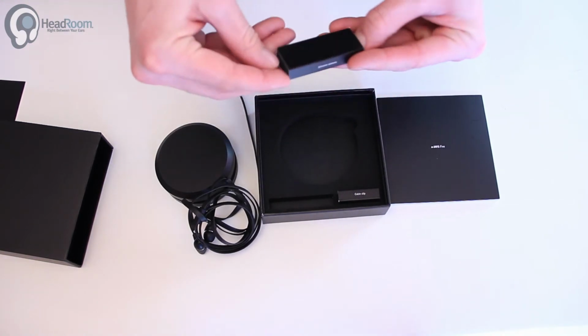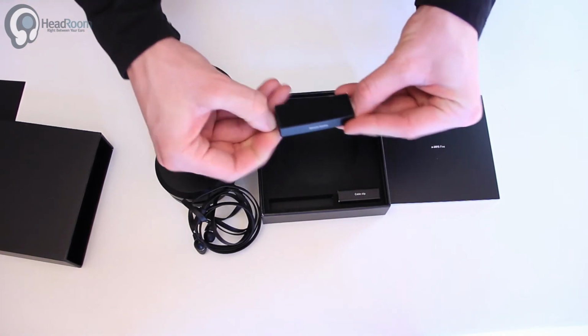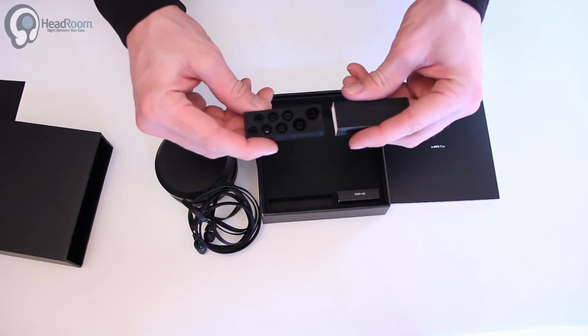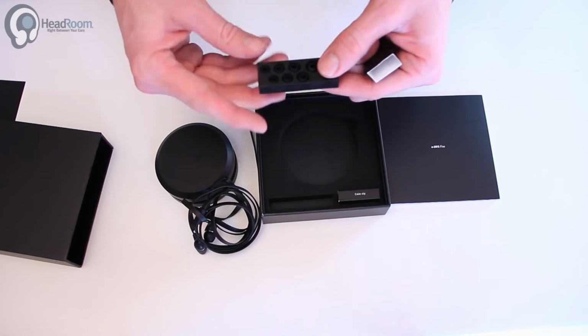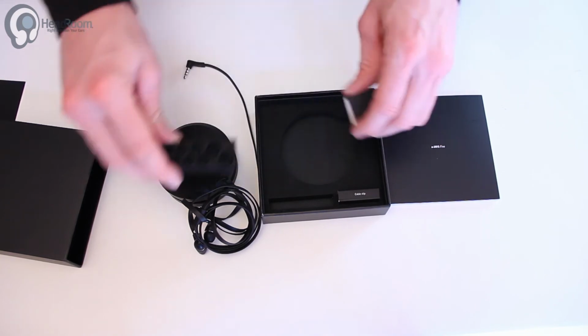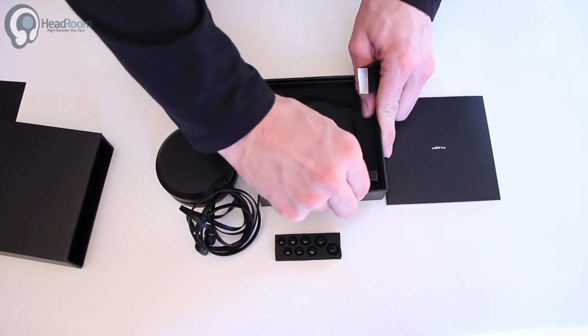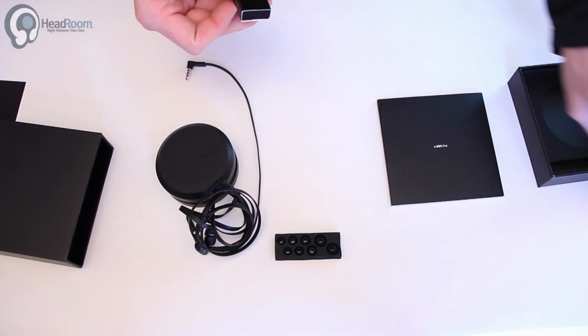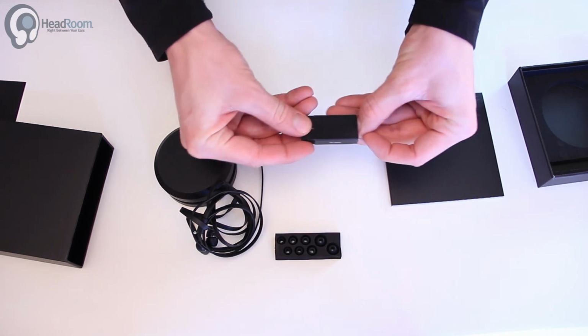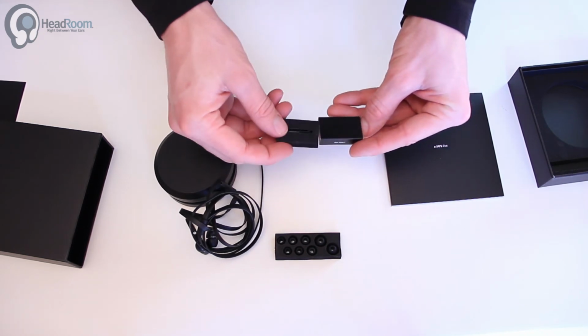Here we have our different size ear tips. Looks like 4 different sizes there. And a cable clip to keep the cable from bouncing around on your shirt.